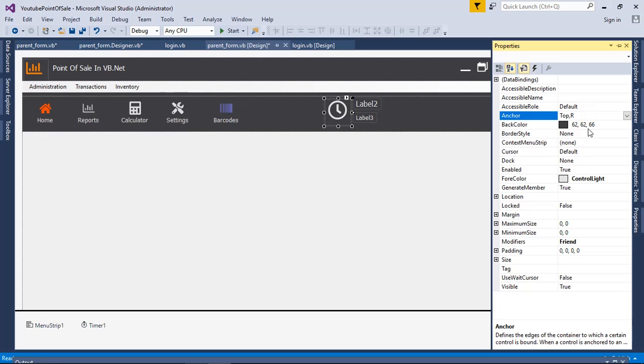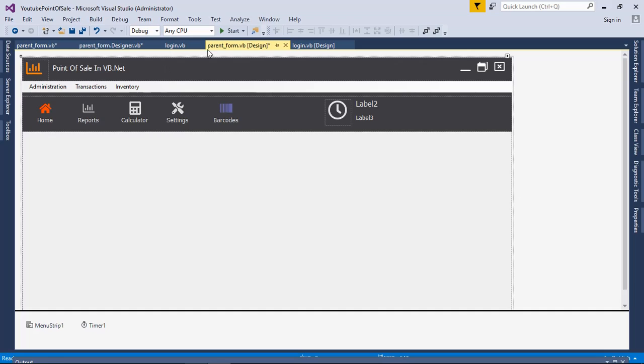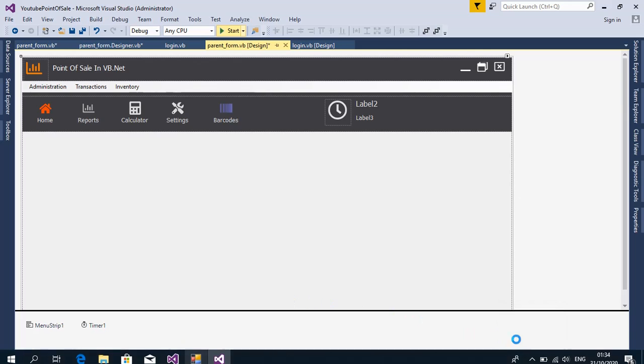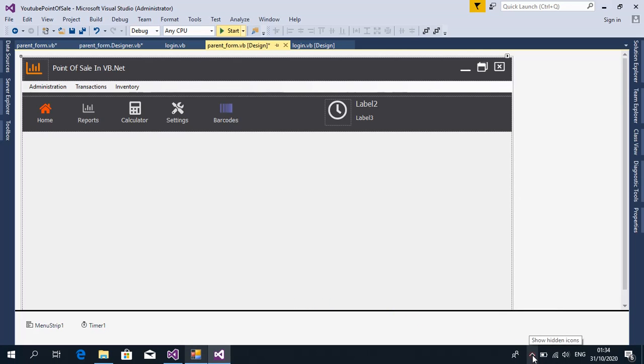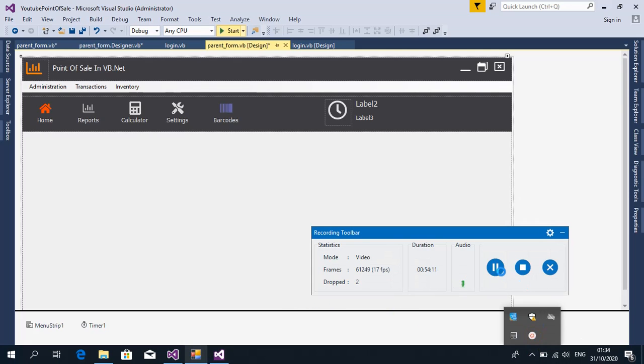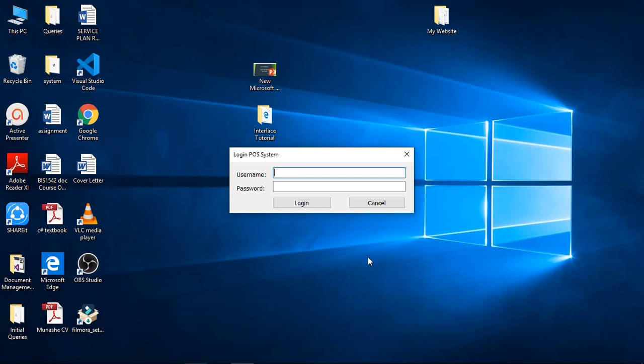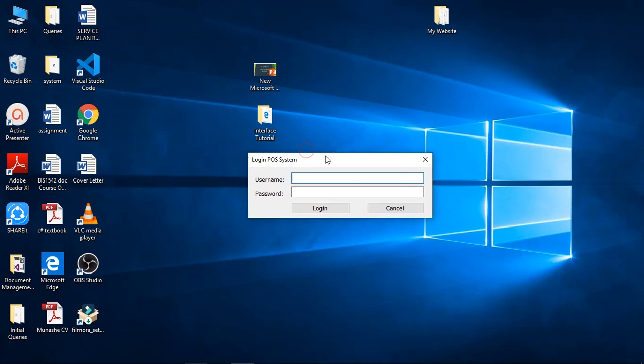Let's put right there instead of wasting much time, and let's execute it again so that you can have a look at the output. Alright, you can see it is executed. So this is our login form right here. Let's put admin and 12345.